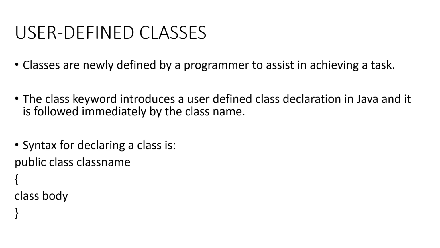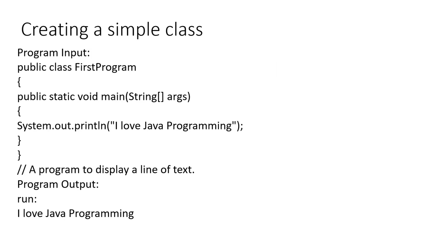Then the class body also contains the method. That class body that we are seeing in the syntax contains the method that specifies the action the object of the class can exhibit. It is that method that tells us the action that the object of that class can exhibit. You will understand this better as we move on.